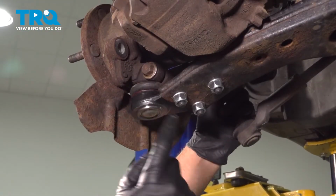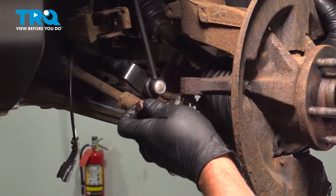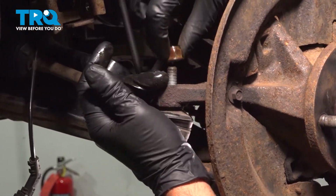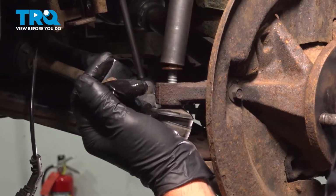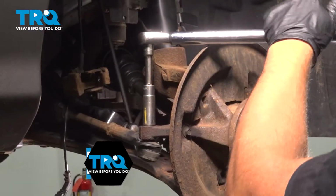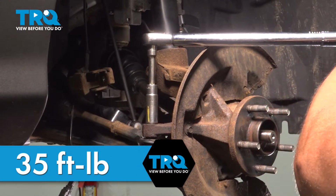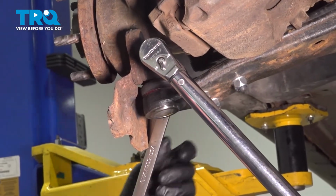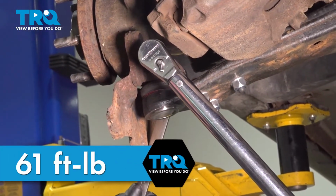Before we torque this, we're going to reattach the tie rod. Slide the tie rod into the knuckle. Put the nut on. Tighten this down. We're going to torque this nut to 35 foot-pounds. That's good. Now we're going to torque the lower ball joint bolt to 61 foot-pounds.